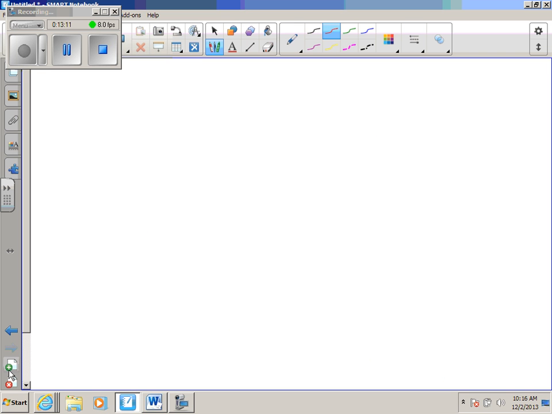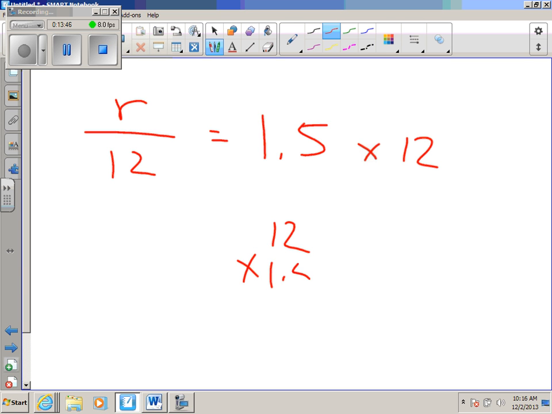Now, you know the process. So when you see something like this, r over 12 equals 1.5, there is no reason to freak out. You can only do what the problem gives you. So, just like before, if r is being what? Divided by 12. The opposite will be, so I'm going to multiply by a decimal. Ooh. So all we need to do is multiply with a decimal, and I take care of the decimal all the way at the end.